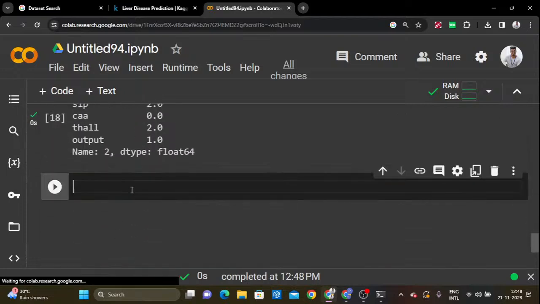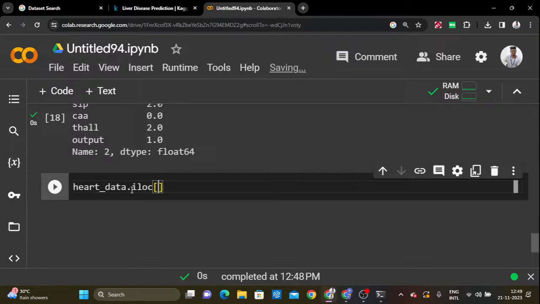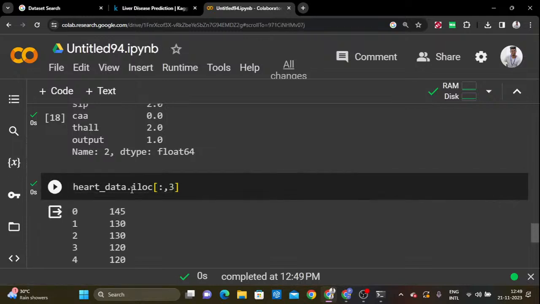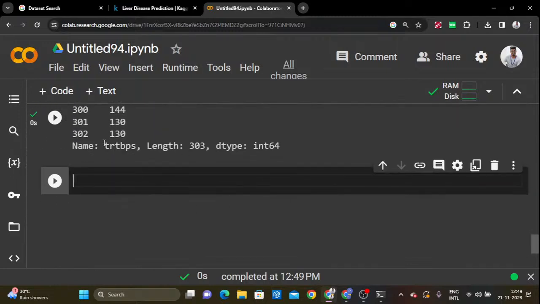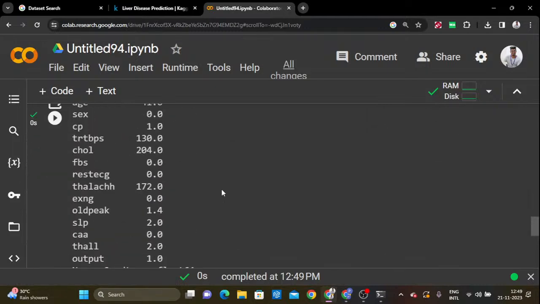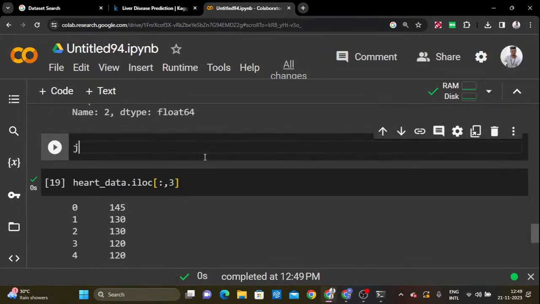And one more thing, I want to access the column. Hot data dot iloc of all rows and third index. What is the meaning of this one? You can see the third indexing column. Hot data columns.